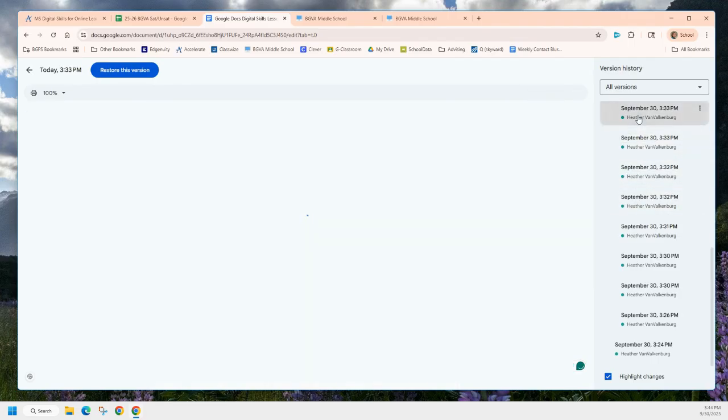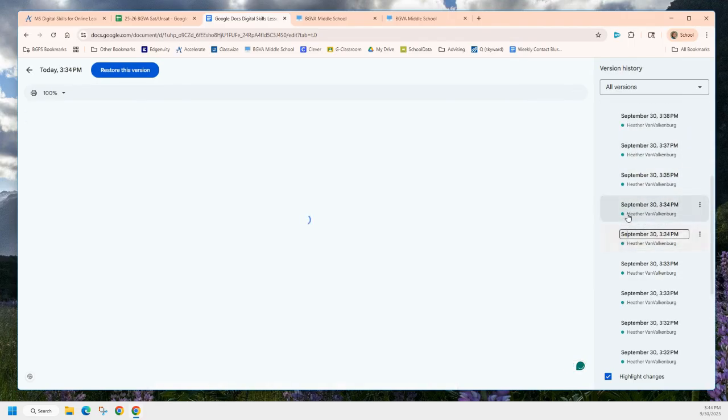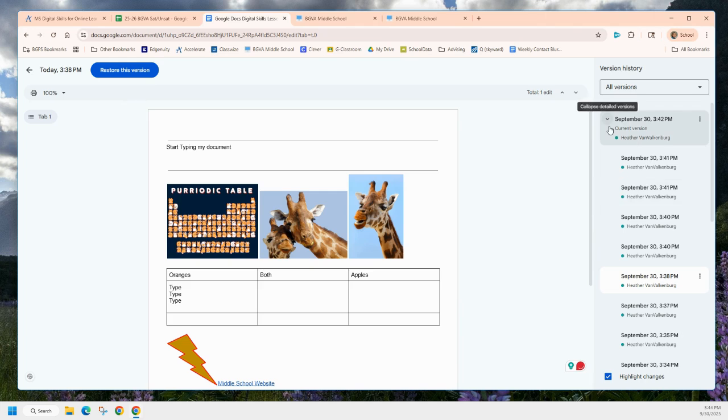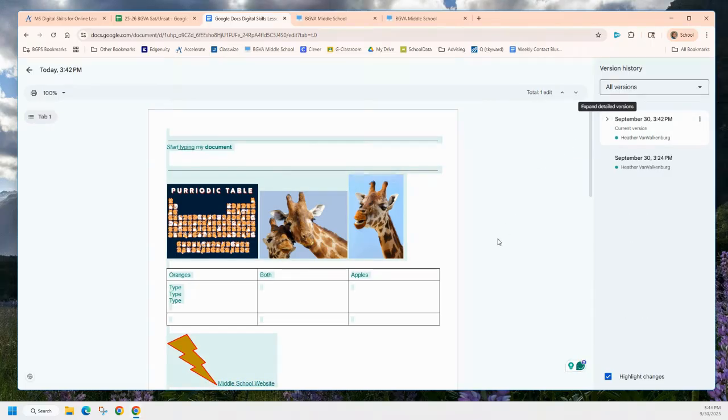This becomes really useful as a teacher when they want to watch a student's paper or assignment come to life over time. It's also a good way for us to check for plagiarism and for copying and pasting from other sources. But it's also a place for you to go back and say, I want to start all over. So we will use that option at times.